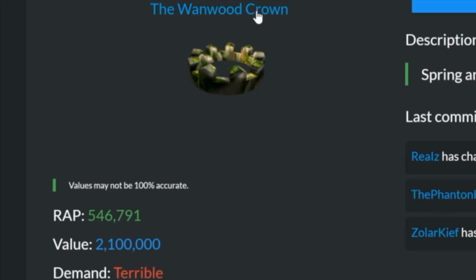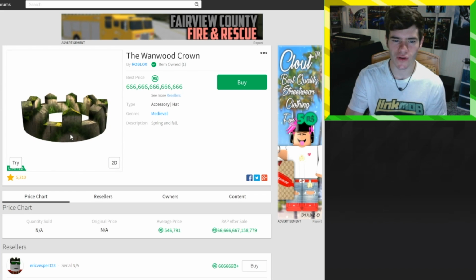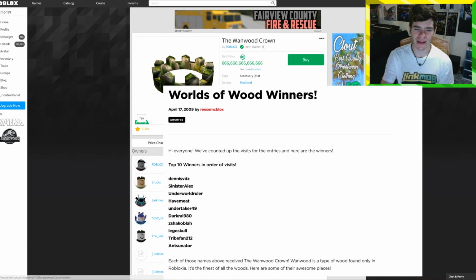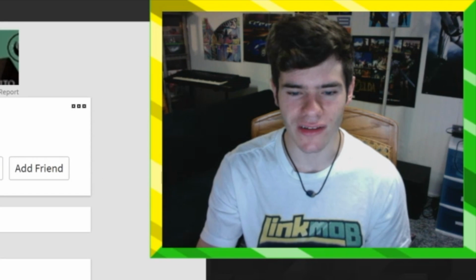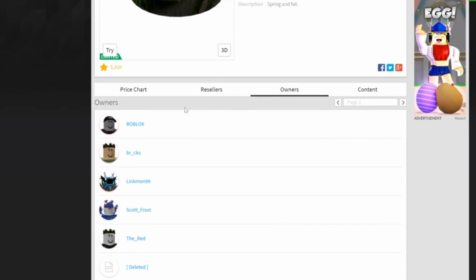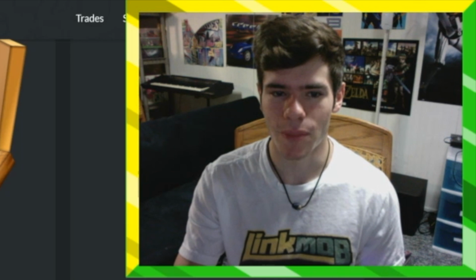Alright guys, at number 9 we have the Wynwood Crown, which is another case of an extremely rare item that is not the top of the list because it's kind of not that attractive. It's a classic item. The Wynwood Crown was won in the Worlds of Wood contest in 2009. Basically, there were like 9 or 10 originally, but now there's again only 6, like the Lady of the Federation. Extremely rare, just not a ton of demand because it's kind of ugly. The owners aren't really looking to trade it, but no one's really looking to give a lot for it, and that's why this item is currently sitting at around 2.1 million in value. Pretty expensive, a lot of Robux, but not the most.